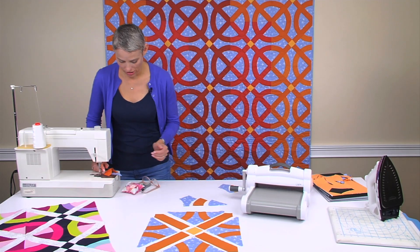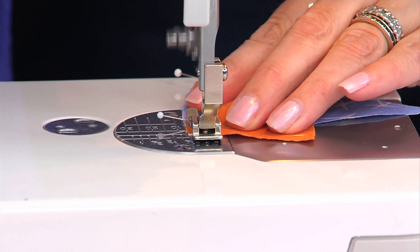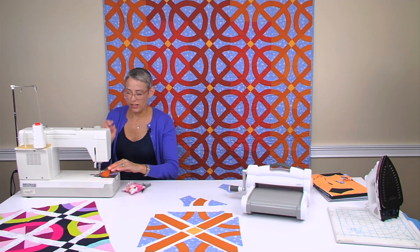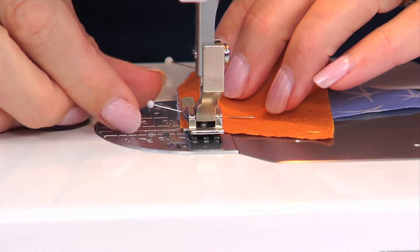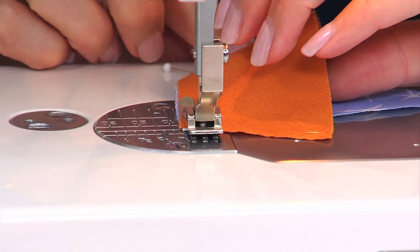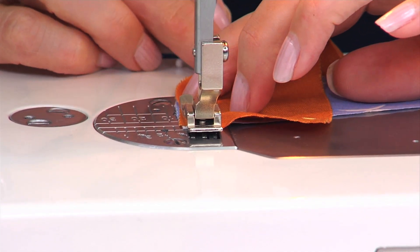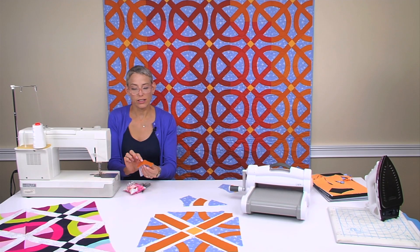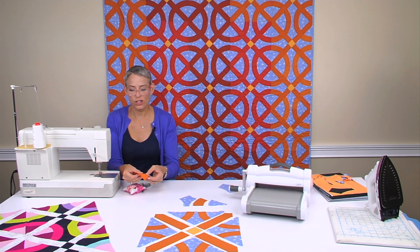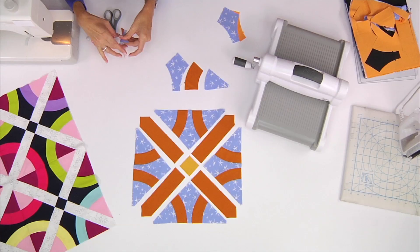So let's start getting these pieces sewn together. Every time I start to piece these, I always want to do a back stitch. One of my pet peeves is having to come back and fix a seam later because I didn't do a back stitch. So if you just do the back stitch right away, you'll be in good shape when piecing these little units together. You can see just how nicely that's sewn together — it's such a gentle little curve. There's really not much that you have to do other than keeping your raw edges together.